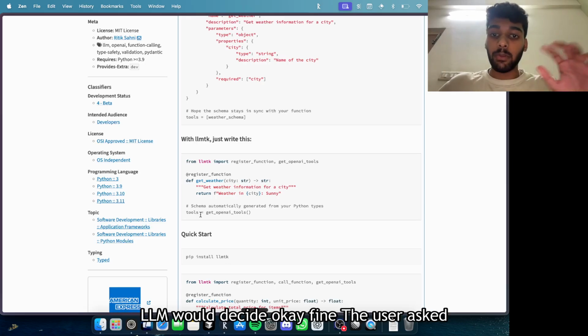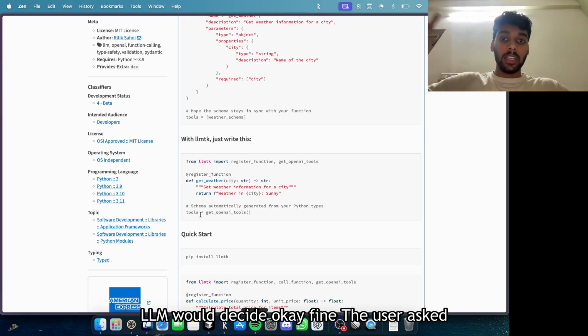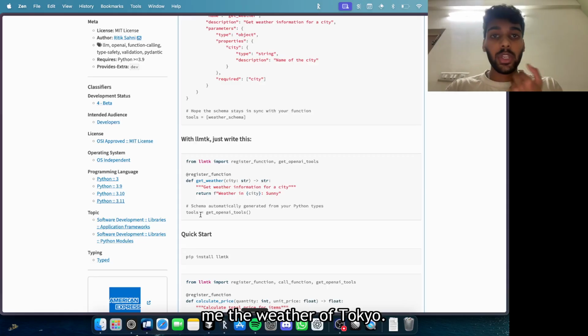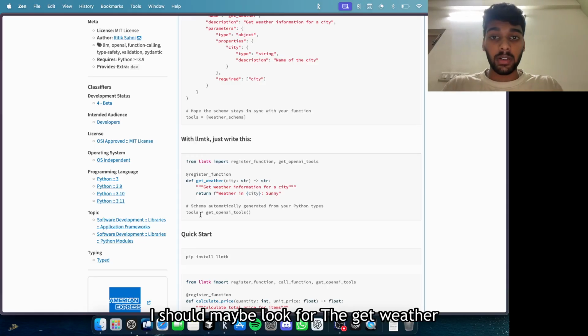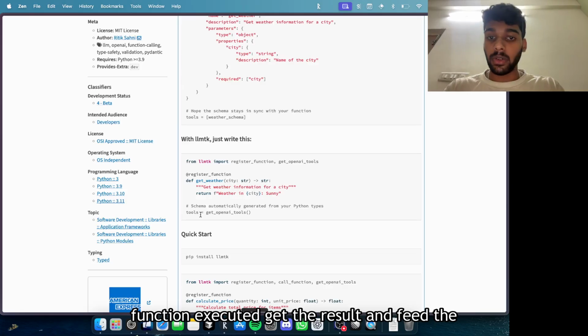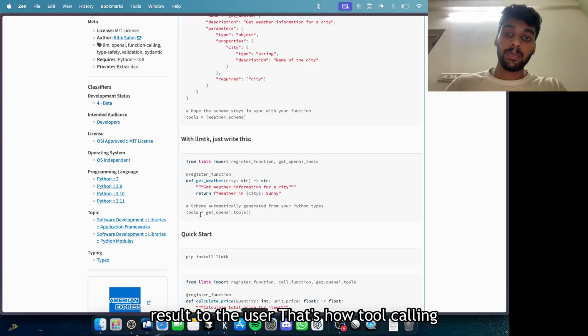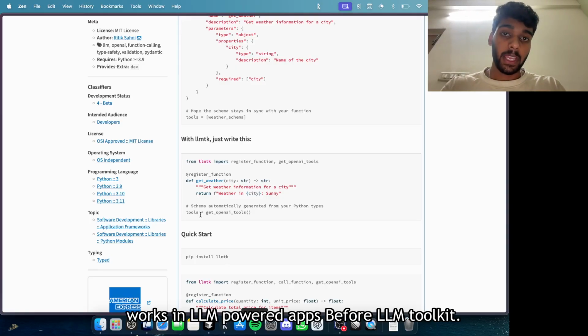So an LLM would decide, okay, the user asks me the weather of Tokyo, I should look for the get weather function, execute it, get the result, and feed the result to the user. That's how tool calling works in LLM powered apps.